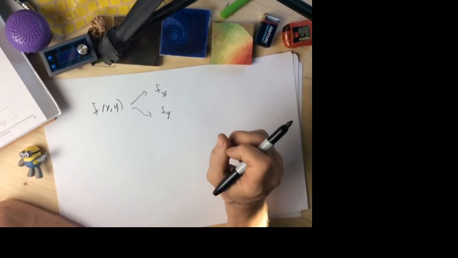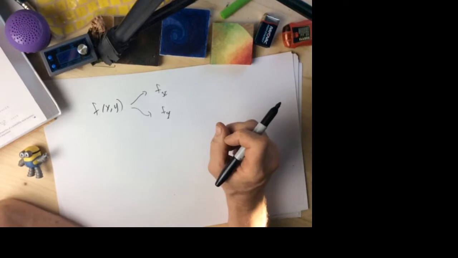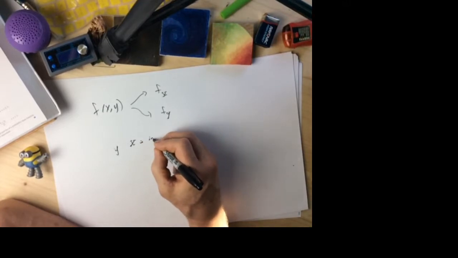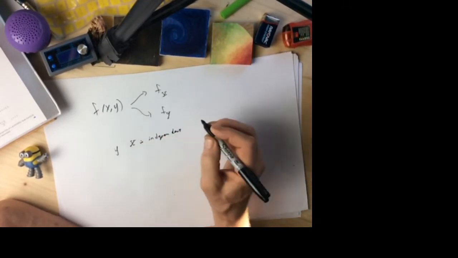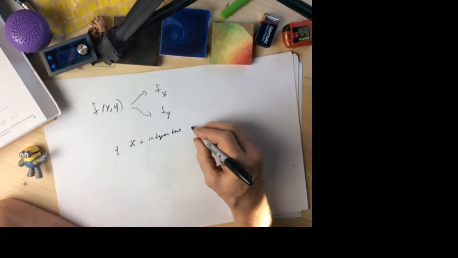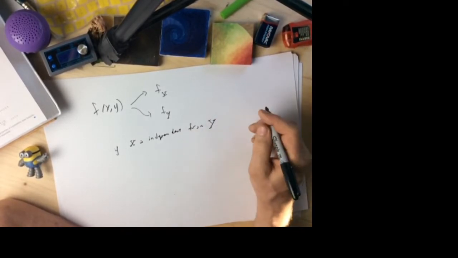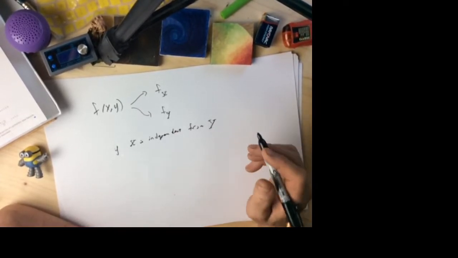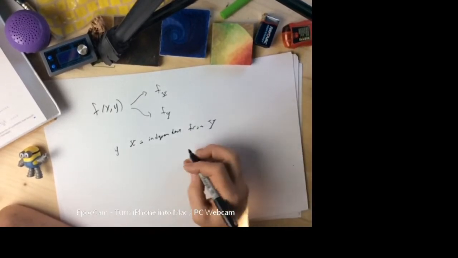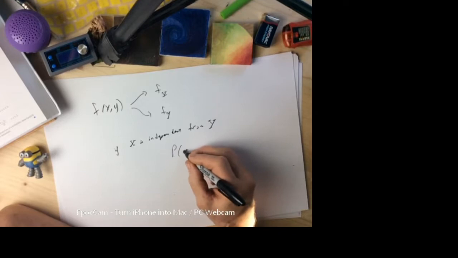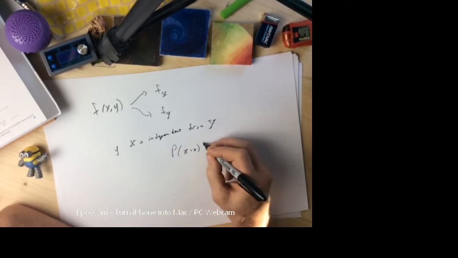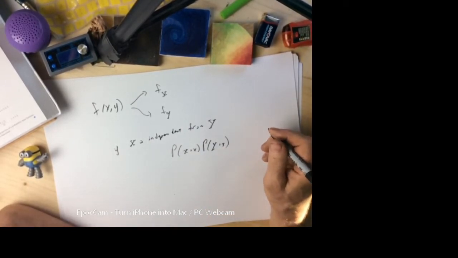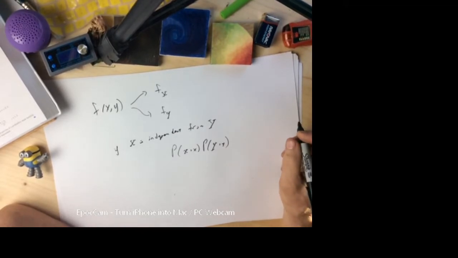Now, what is really interesting is the following, and that is, if x is independent. Now, you remember in the first test, what does statistical or probabilistic independence mean? Well, it doesn't mean that the intersection is empty. What it means is the probability of one thing happening followed by the probability of the other thing happening is just the product of these probabilities.